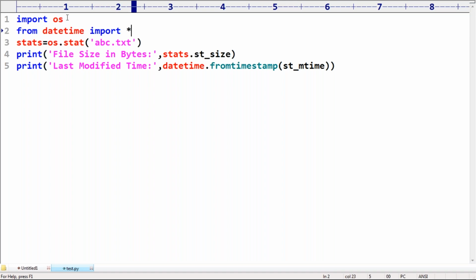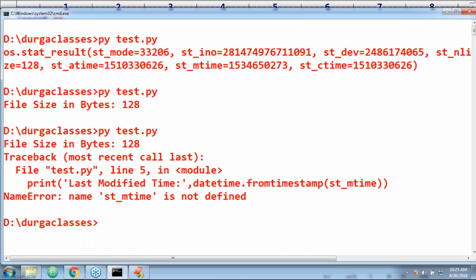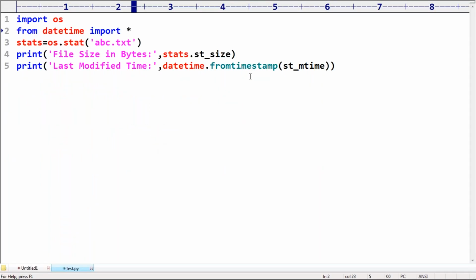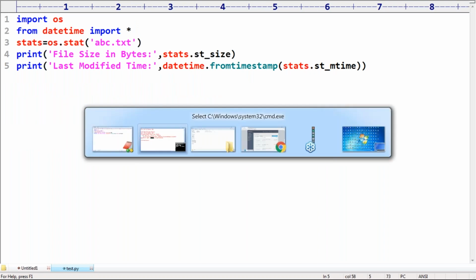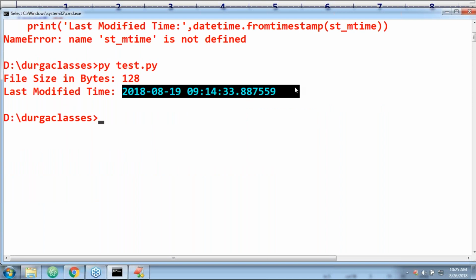Now let me execute this code. Name st_mtime is not defined. One minute. Now here it is stats.st_mtime. Can you please have a look once? It is going to tell the last modified time.